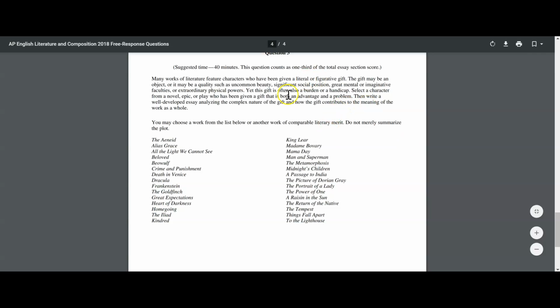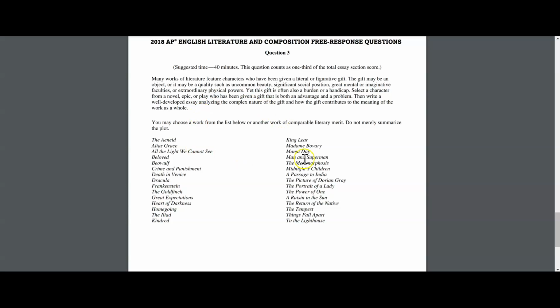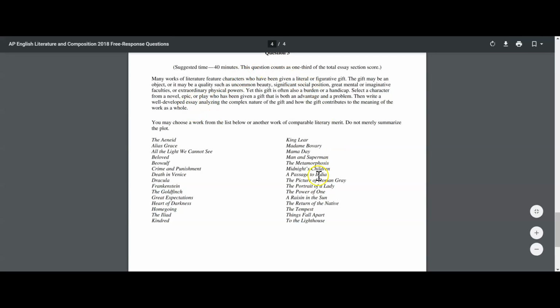So what I want you to do now is you're going to take about 10, 15 minutes. Consider how you would respond to this prompt. And then I want you to make an outline, including a thesis for this prompt. Okay, so outline the 2 or 3 main points you're going to make and your thesis. I'm going to give you time to do this, but when we go back to class, make sure that you have this done. All right, I'll see you guys in a little bit.